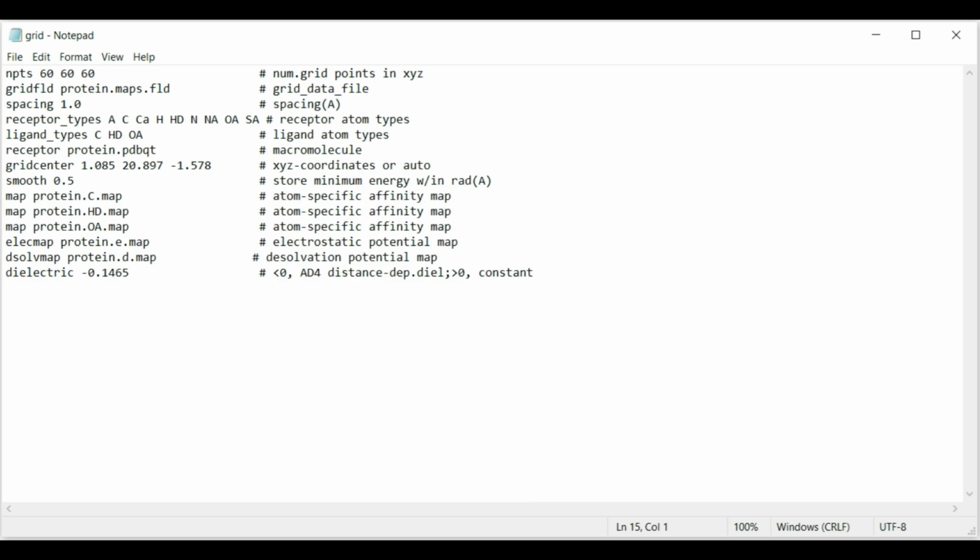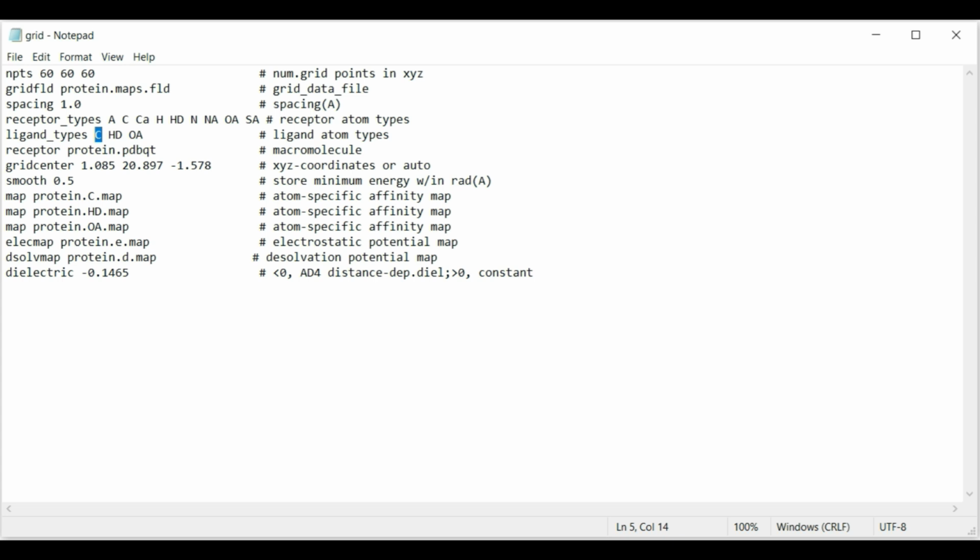So for each atom one affinity map will be generated once we run our Autoligand program. For example, we have chosen a carbon atom, against which we will check whether our amino acids have affinity or not at different places over the protein structure.